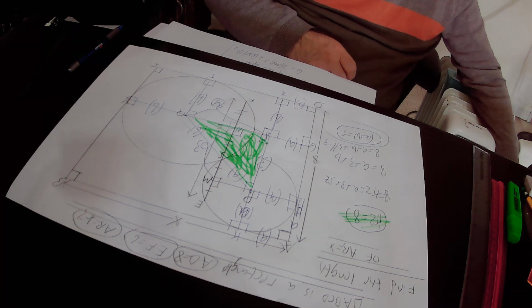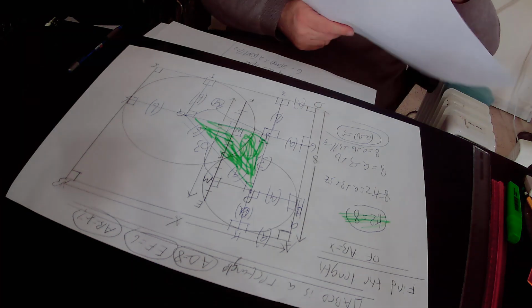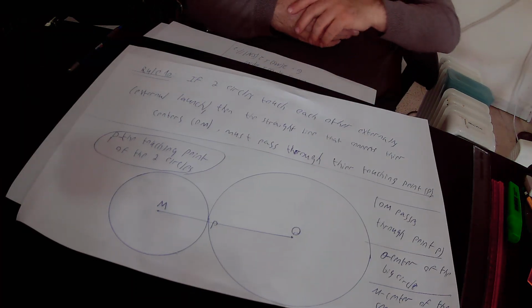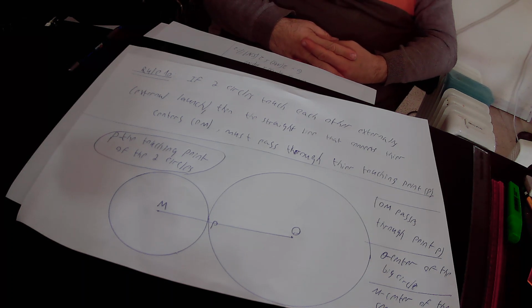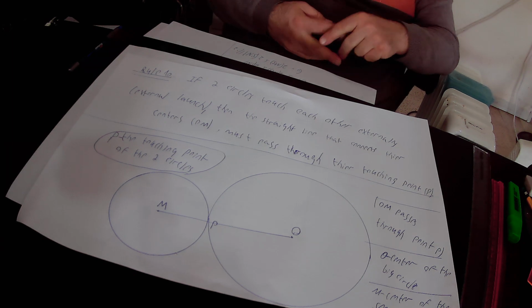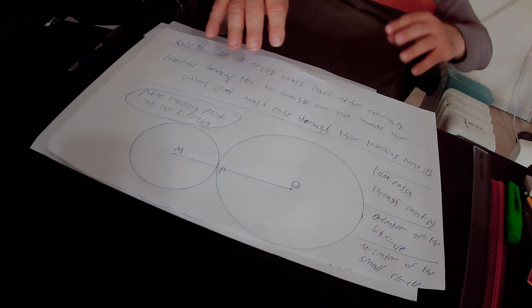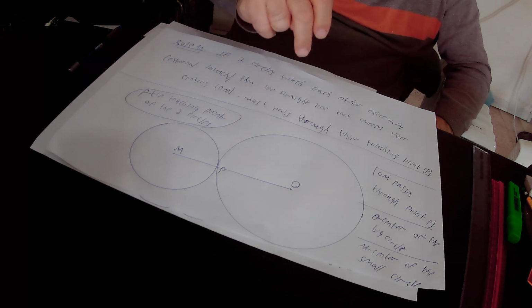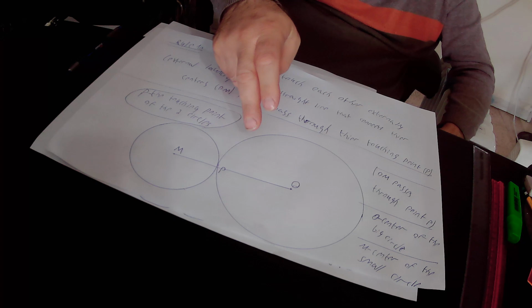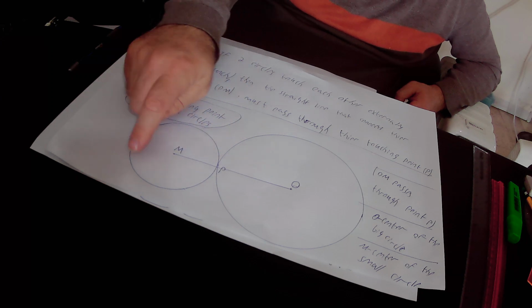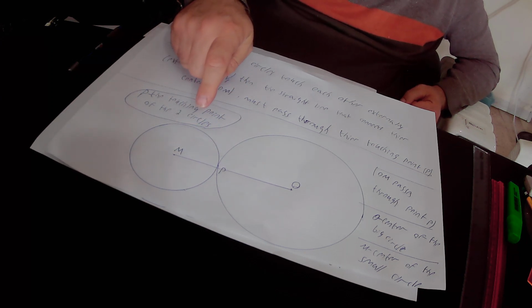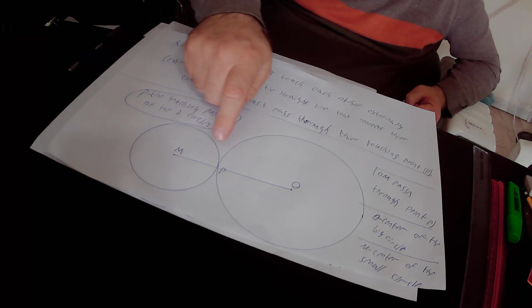Then I presented to you rule 10, and we implemented rule 10 in our drawing. According to rule 10, if two circles touch each other externally, that is to say they have an external edge between them, then the straight line that connects their centers together must pass through their touching points. So in this drawing we have those two circles that touch each other externally at point P. The center of this big circle is here at point O. The center of this small circle is here at point M. And the straight line that connects their centers together is the straight line MO.